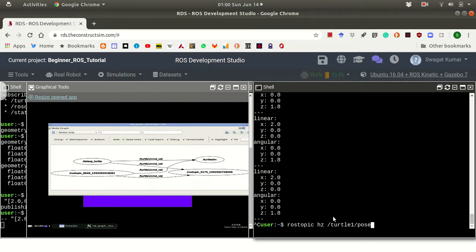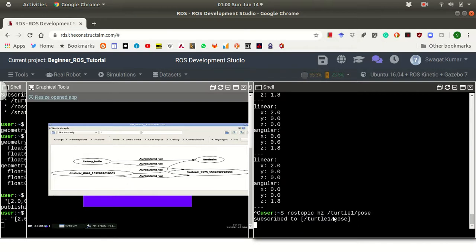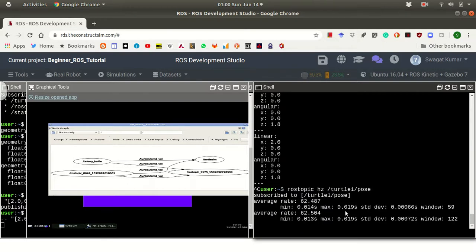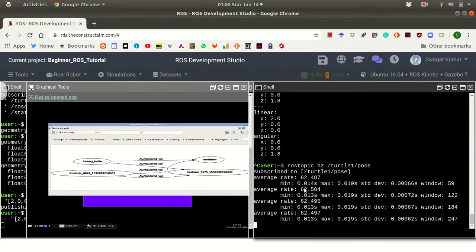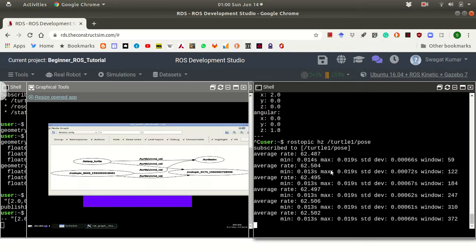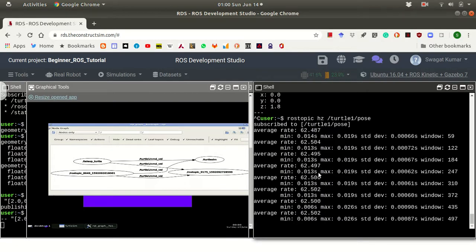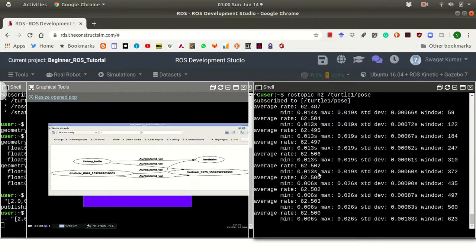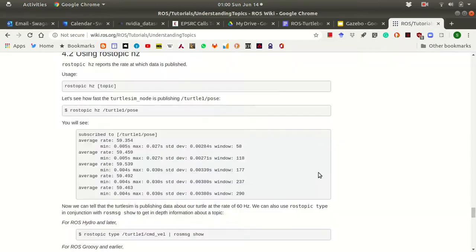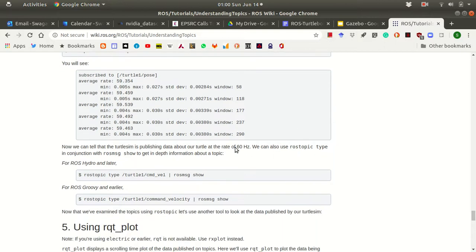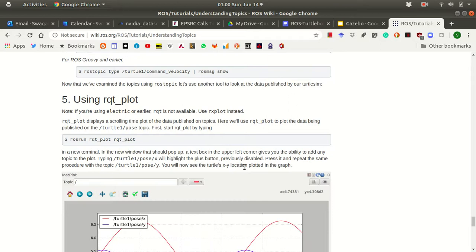So I want to see at what rate the pose is getting published. It is saying that it is published at around 62 hertz. So it is publishing at around 60 hertz, that we saw.